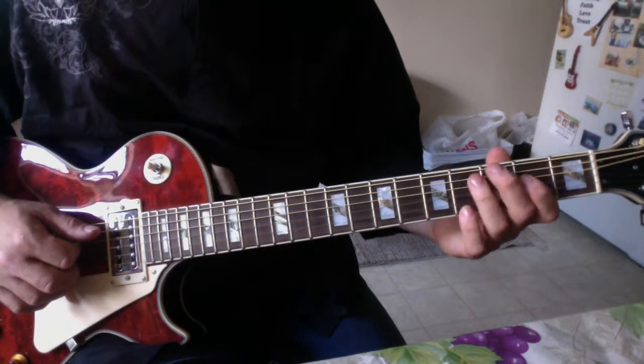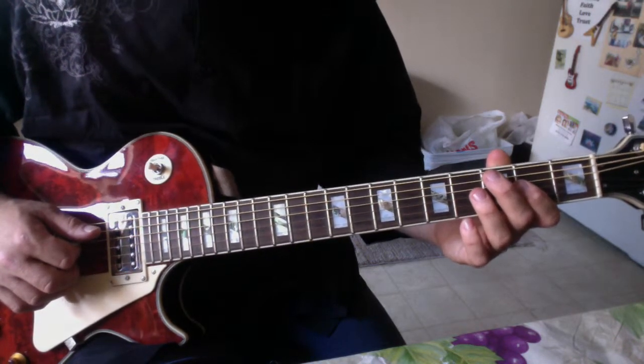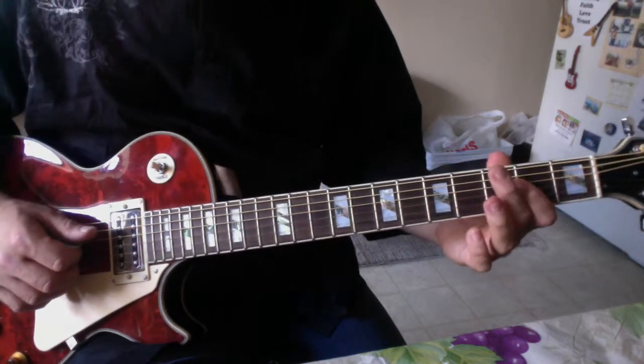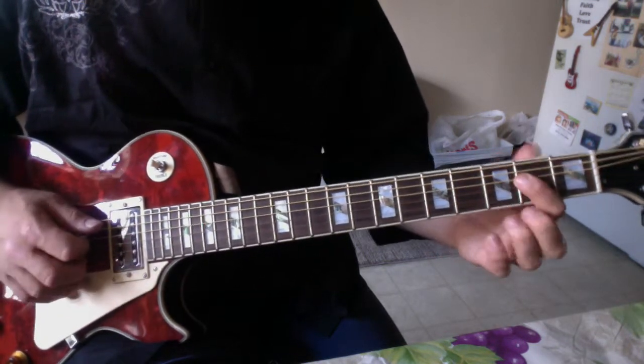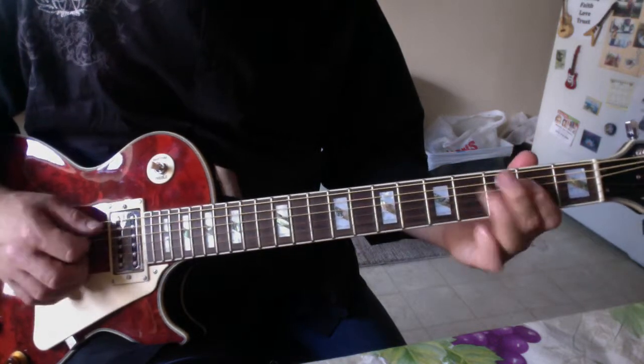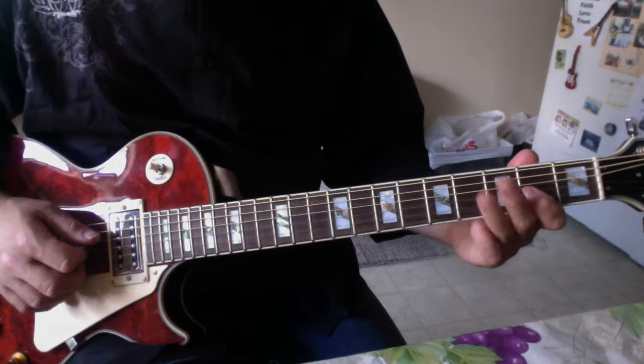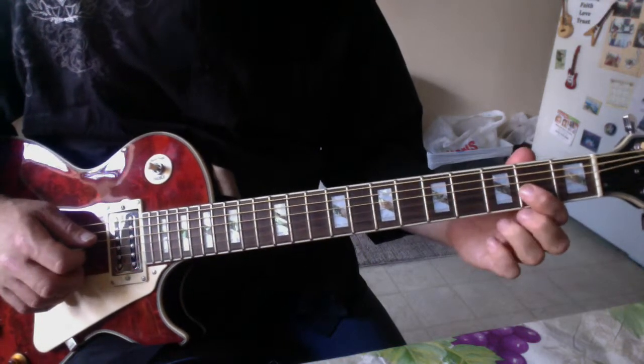Notice that because some of those beats are taken up by this A6 chord, you've got to keep track of where you're at. That's one measure. Same thing applies with the D. Same trick.